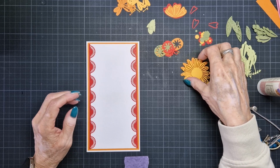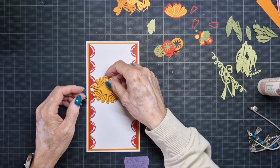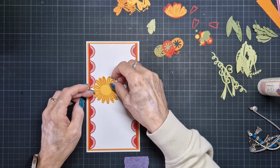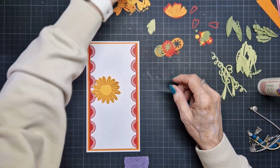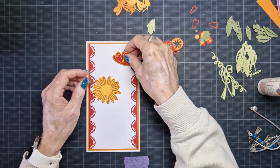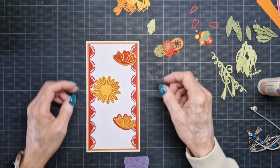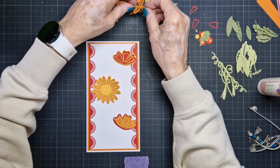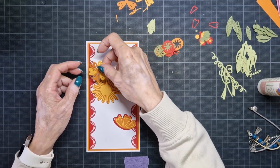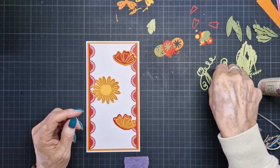Now I'm going to look where I'm going to place my flowers. I think this one, yes, in the middle. Then I have two of these, but in a different way. This one here. And this one here, but I have also these flowers. And I think that is too much. So maybe I must take these two another time.